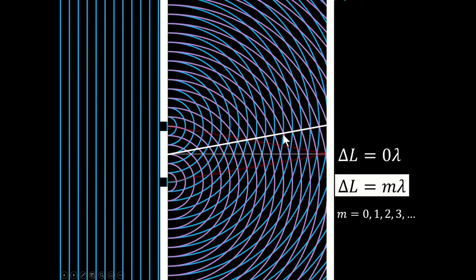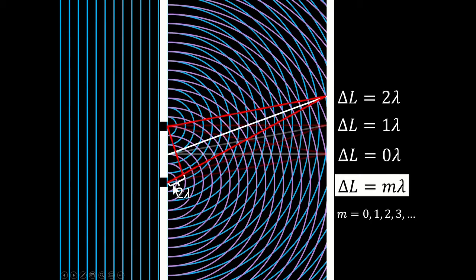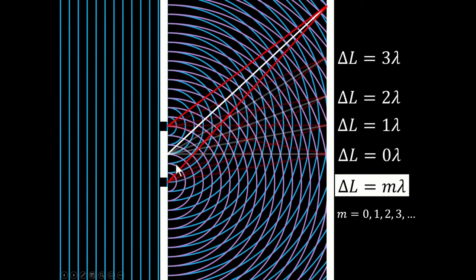But off to the side here, see how all these crests are overlapping, and all the troughs would be overlapping as well. This path was 1 full wavelength greater than that path. So the difference in the path was 1 wavelength. M was equal to 1. Off to the side, it's going to be different by 2 wavelengths. So M equals 2. Even over here, this path would be 3 full wavelengths greater than that one. And again, they line up crest on crest. And off at some great angle off to the side here, that was 4 full wavelengths difference.